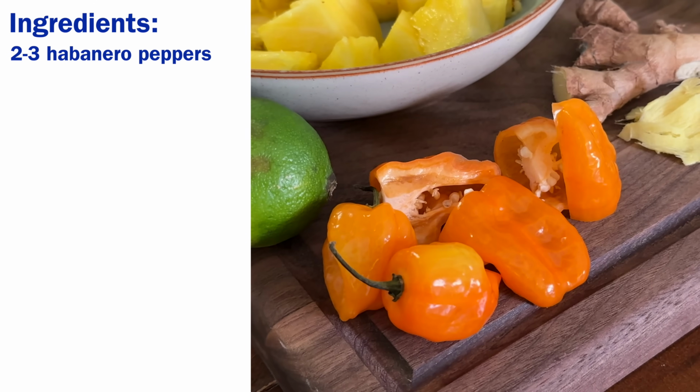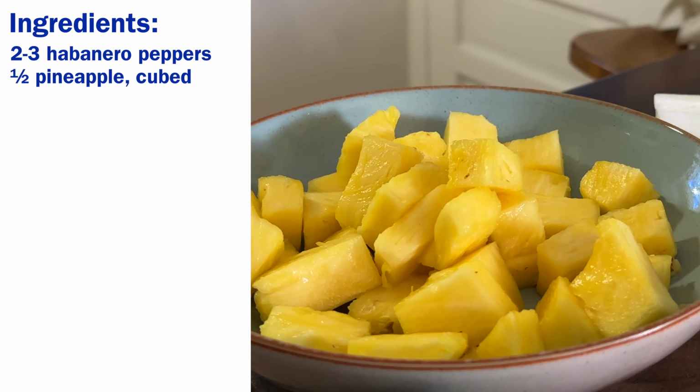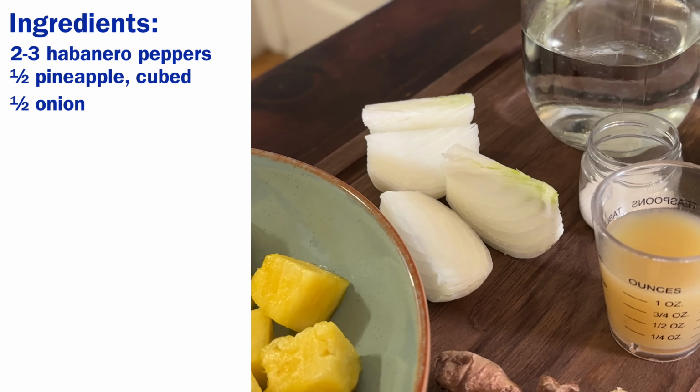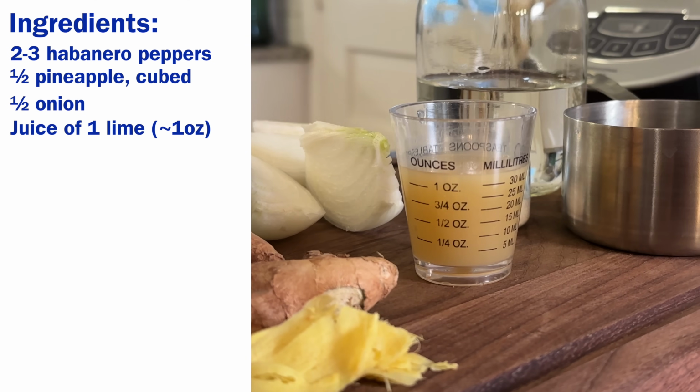For this habanero hot sauce recipe, you will need 2 to 3 habaneros sliced in half, and if you're using smaller peppers, just use 3. If you're using larger peppers, use 2. Half of a ripe pineapple chopped up into cubes. 1/2 of an onion, you can use either a sweet onion or a white onion. 1 lime freshly juiced. If you don't have a fresh lime to juice, just use 1 ounce of bottled juice.